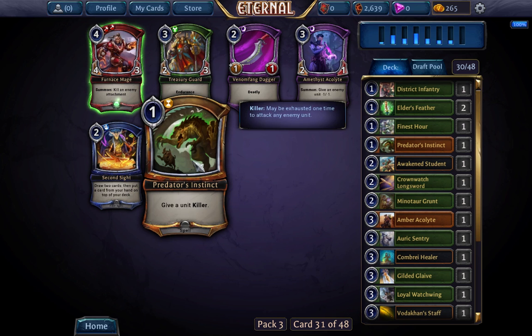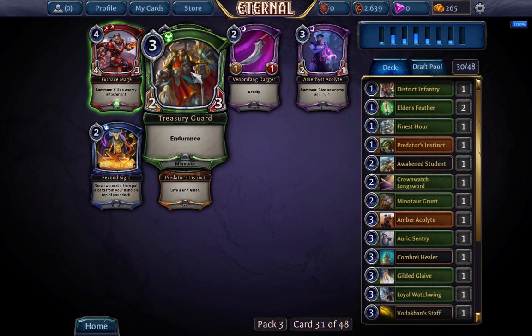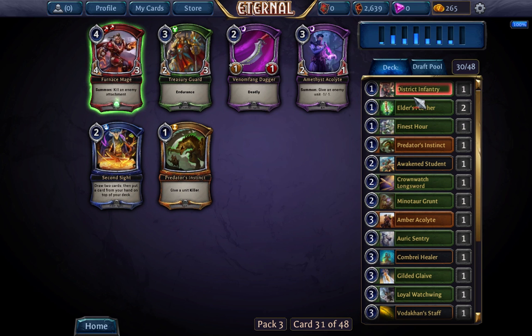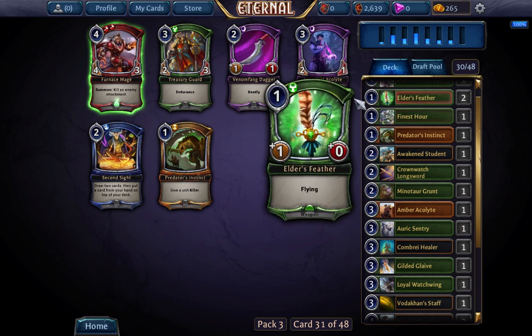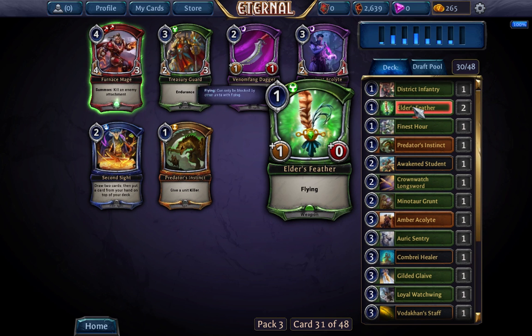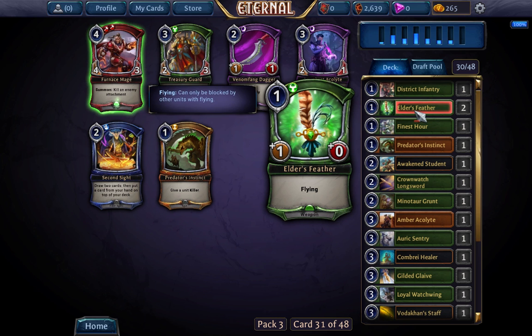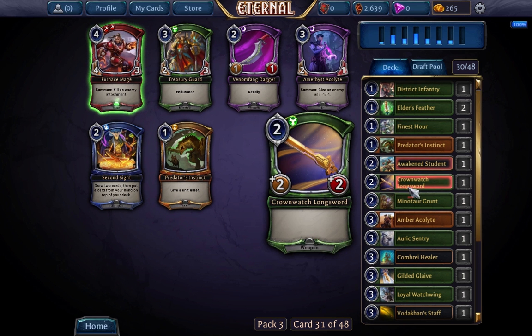Here we've got another Predator's Instinct. That's that removal spell that we already took. Or we can take a 2/3 with Endurance that attacks and blocks. I think we need to go with the creature here. The Treasure Guard's going to be really good with Elder's Feather too, because if you're attacking and blocking with the creature, then you're getting double use out of your pump.